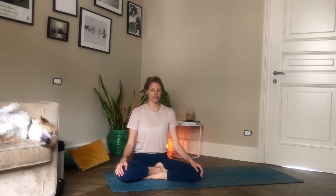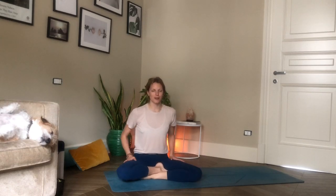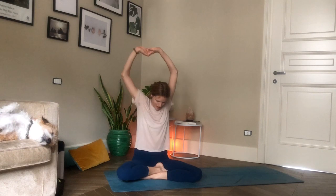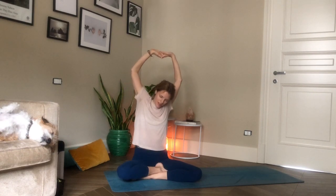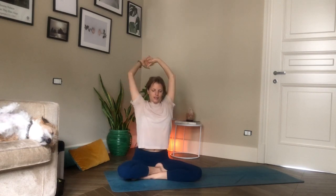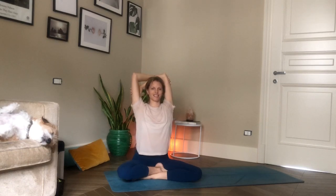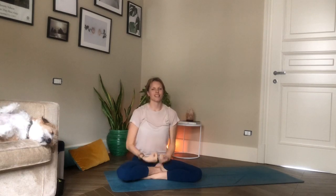Slowly, slowly we'll start waking up from this very short Shavasana. So start moving your legs, moving your arms, start feeling the energy back in your body. Start reaching your arms above your head, still on the ground. Start taking a couple of deeper breaths, knees into your chest, hugging yourself.